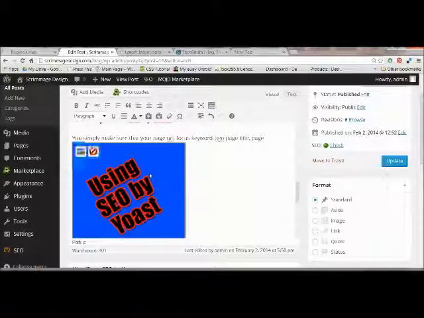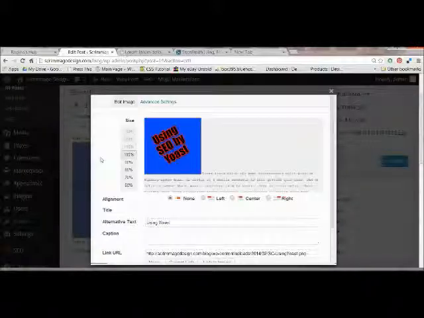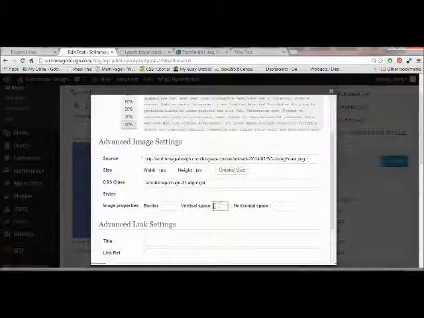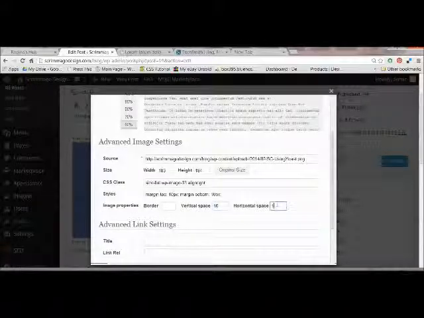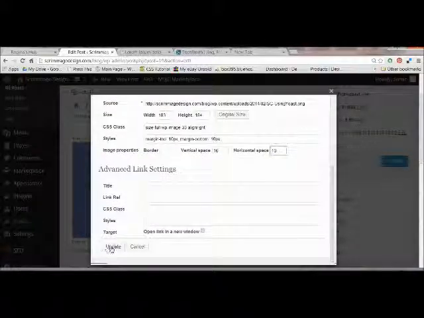Okay, same difference. We're going to go to the settings, going to put it on the right hand side. Going to shrink it down to 60%. Advanced settings. We'll use 10 and 10, and then we'll update.